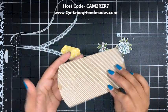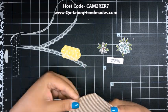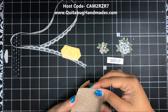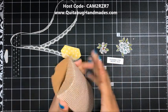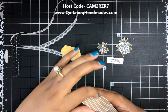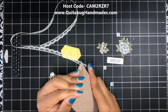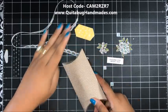So now you've got one of our craft pillow boxes, so you can put whatever little treat you want inside of this box. So I'm just going to open it up. Now I'm not going to put a treat in right now because I don't have a treat yet. I don't even know who I want to use these for yet. But I'm just going to pinch in these little side openings, and I'm folding the one that has the finger groove. I'm folding that one on top. And then put that down just like that. Okay, so there we go. So cute. I love these pillow boxes.